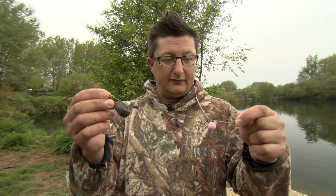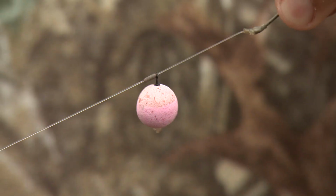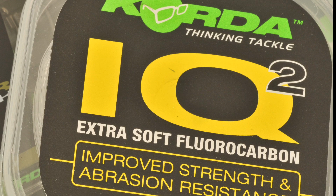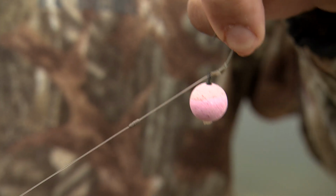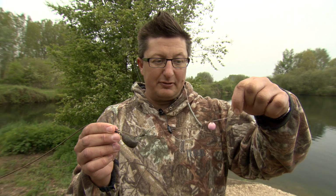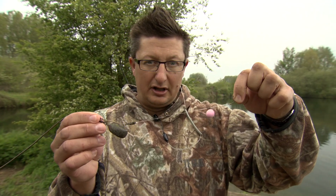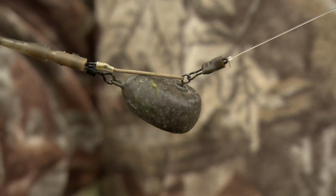But today is an experimenting day, so I've got this radical rig on just for the start of the day. So the same hook bait I've been using, the pink squid and fruits that have been so successful for me. An IQ2 hook link, but you see there's no hair, there's no D. The bait is actually sliding on the hook link. And what we're hoping is going to happen is that if the fish ejects, the bait is going to slide back out of the mouth and the hook's going to stay there. It might not work at all, but it's our last day, so we're going to try a few new things.